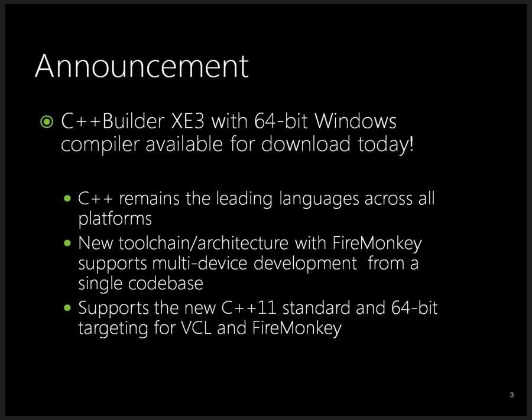But finally, the other thing that's important about this release is support for the new C++11 standard. By targeting your VCL and FireMonkey applications for 64-bit Windows, you're now able to take advantage of the new C++11 language features and library features. So this is a pretty big announcement, which is part of the reason we wanted to spend time with you guys, have a separate C++ CodeRage event where we can get into a bunch of the details around this release with you.